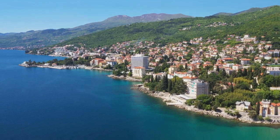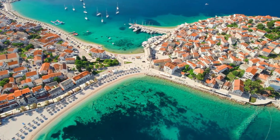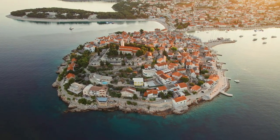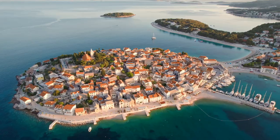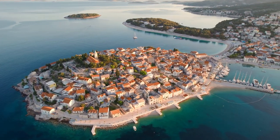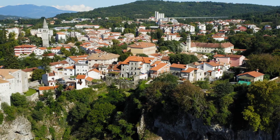From the mountains of Spain, we journey to the coastal beauty of Croatia. We find ourselves in Primostin, a picturesque town on the Adriatic coast. As spring awakens, Primostin blossoms into a vibrant spectacle. The warm sunshine brings out the striking blues of the sea, creating a perfect backdrop for the ancient stone buildings. Springtime here is a delightful blend of old-world charm and nature's revival, offering a serene retreat from the bustling world. Explore the quaint streets, breathe in the fresh sea air, and let the charm of spring in Primostin captivate your senses.